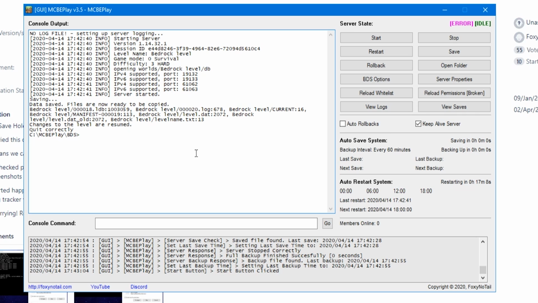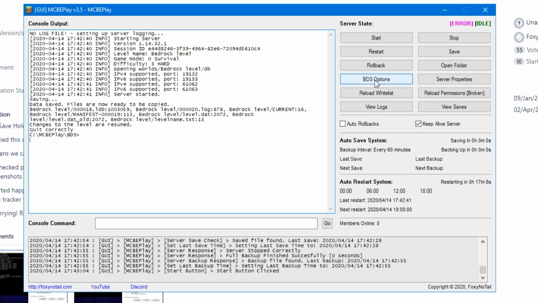And that is an issue for this server software as a whole, and it's the reason why I spent so many months delaying bringing it out, because I was really hoping they would fix that problem, and they haven't. So do be careful running any of the Bedrock dedicated server systems on the Windows version, because you can only back up your worlds when they are closed and not while they're running. So let's look at how we do that.